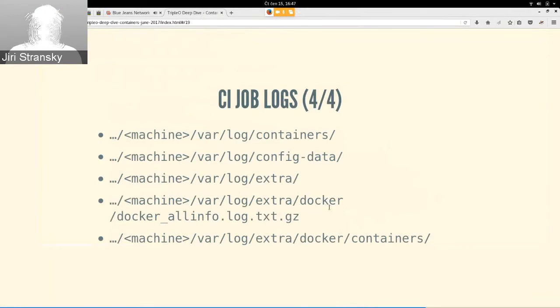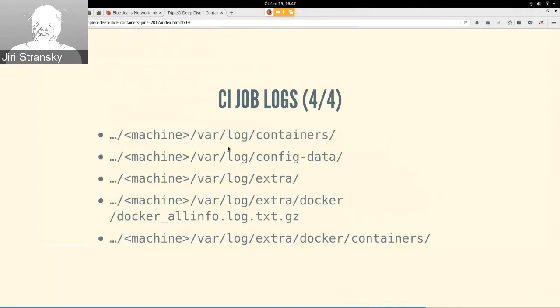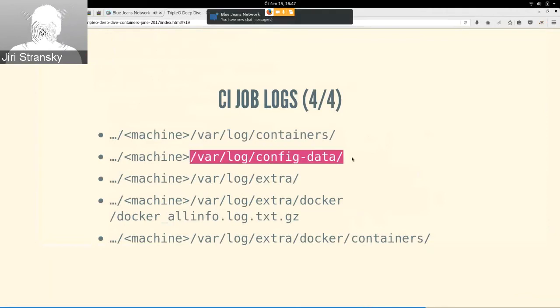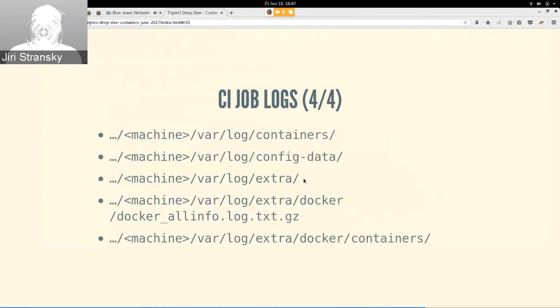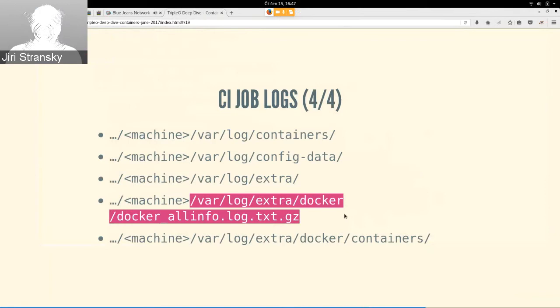And yeah, some specifically for containers, you can look at the var/log/containers directory, which contains further subdirectories, as we've talked about before. You can look at var/log/config-data, which is a copy of the puppet-generated /etc. In var/log/extra, there are some other interesting files which are unrelated to containers, but in var/log/extra/docker, it's all about containers.